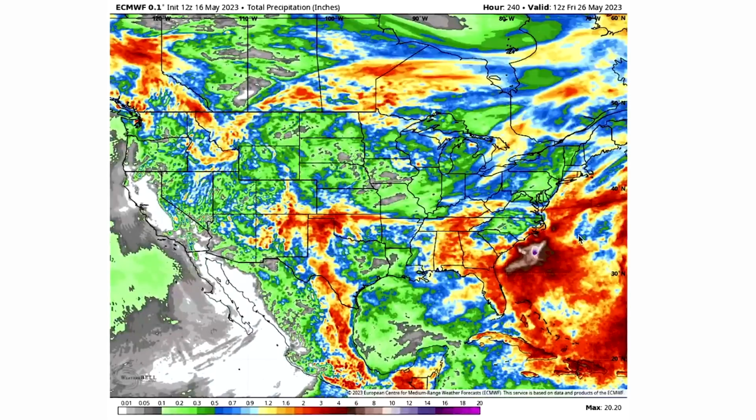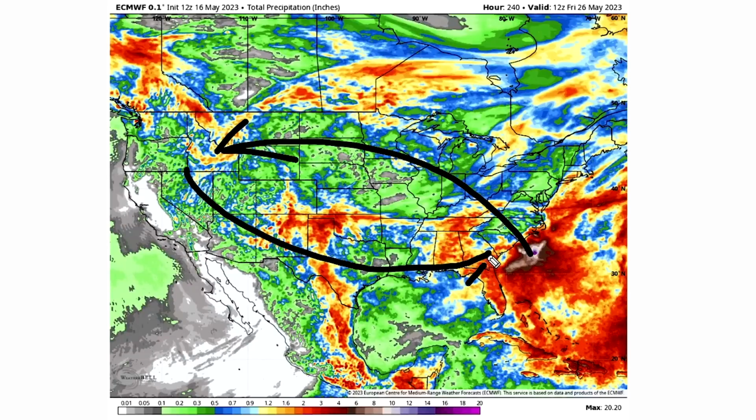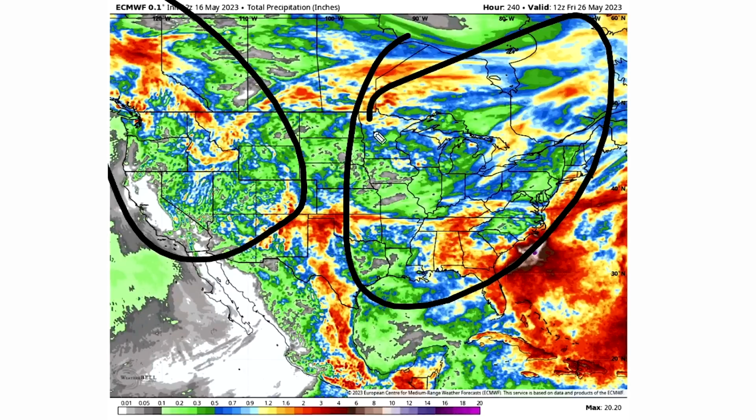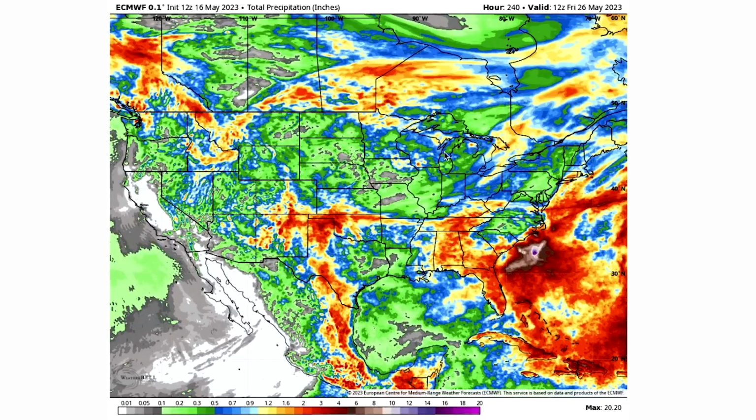And if we were to try to look at the overall big picture here, you would notice that probably we're seeing a trend towards more storms out west and less storms in the east. And this is oftentimes associated with cooler times in the west, warmer times in the east. So when we take all of these things and put it together, it makes the expectations moving forward a little bit more clear. So we're putting the pieces together here.